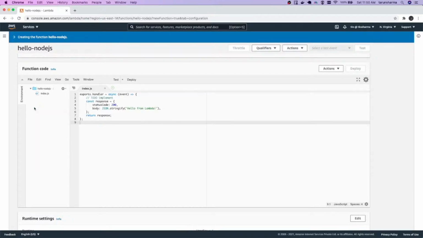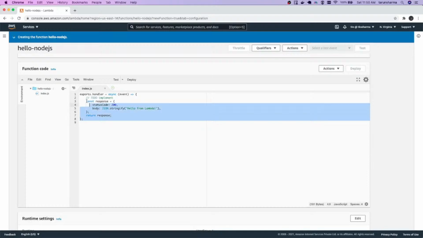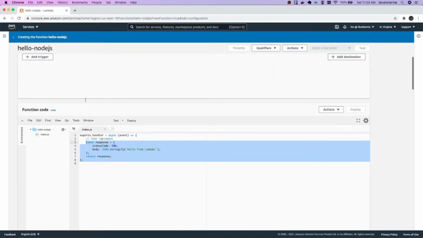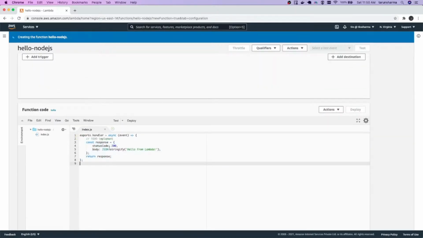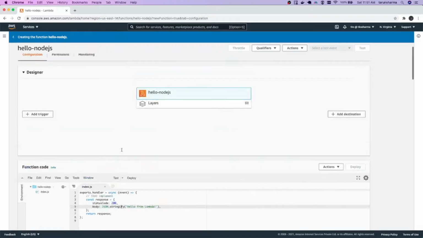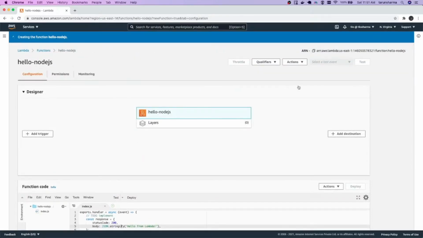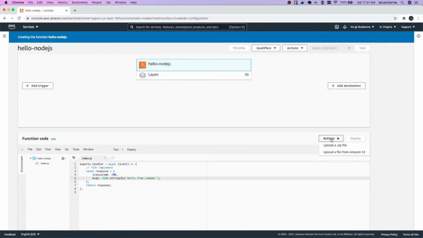It's like a small VS Code, not exactly VS Code, but some kind of that. Now what you need to do is, it's a simple handler function. So it's a simple function and it is returning this JSON response, right? If you want to execute this, if you want to test this, then you can just simply action.